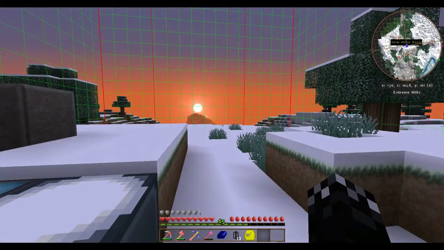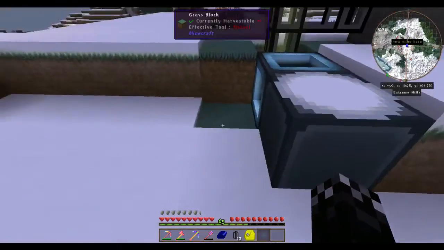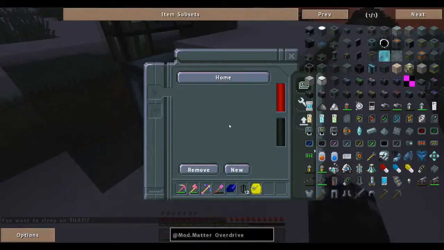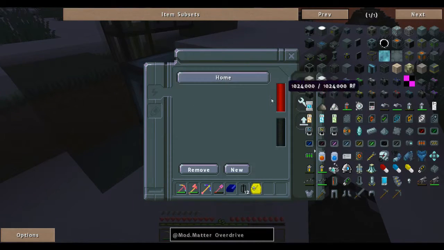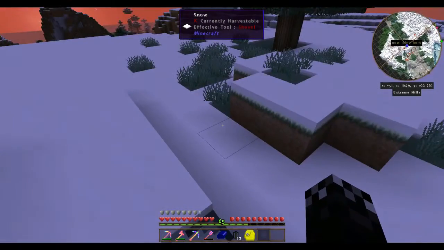And I'm back, and my button is still bound to the wrong one. I found that I needed another range upgrade. It was still showing up here as orange, even though when I first imported that it said not far enough. So I put a third one in each thing, and I can now transport between.